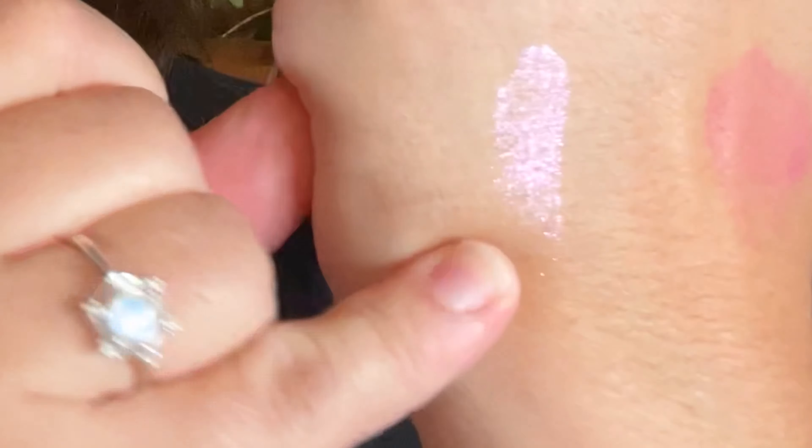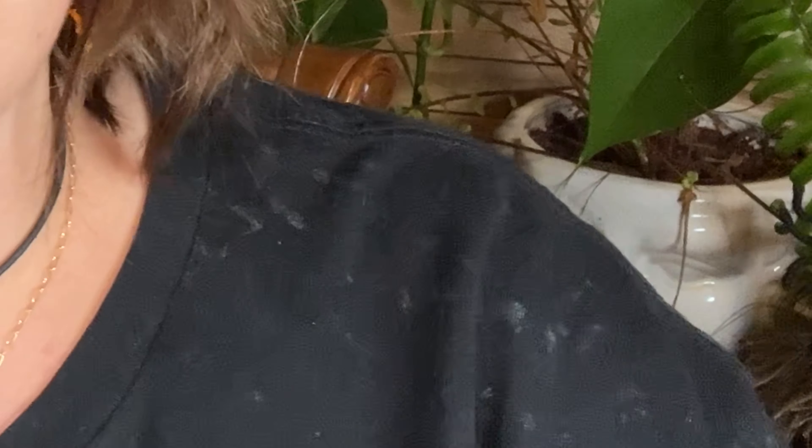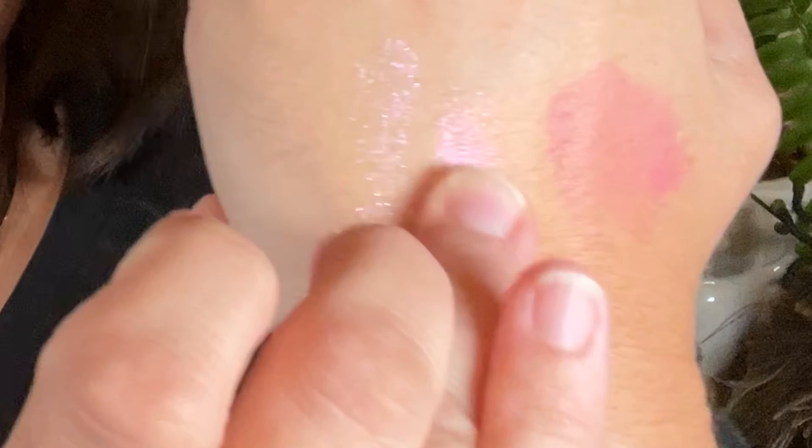It's about 10:30 my time so it's not going to get a lot of time to dry down today. It looks like it's fading a little bit, it has a little bit of a sheer. It's a liquid blush and those are very hit and miss. I wouldn't pay $19 for it though — it seems like a lot to me. But then again, I never spend that much on blush.